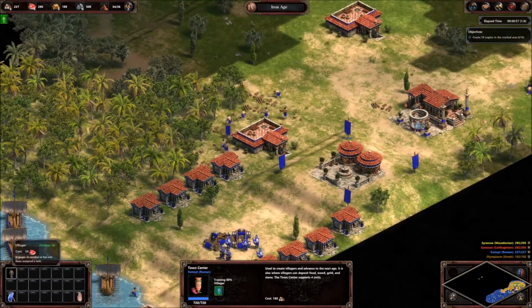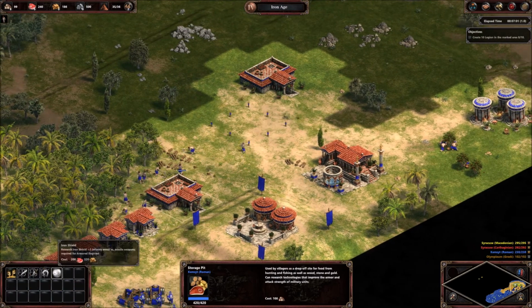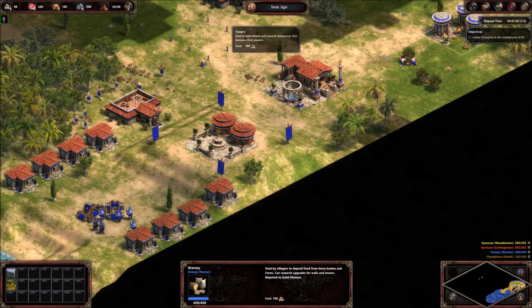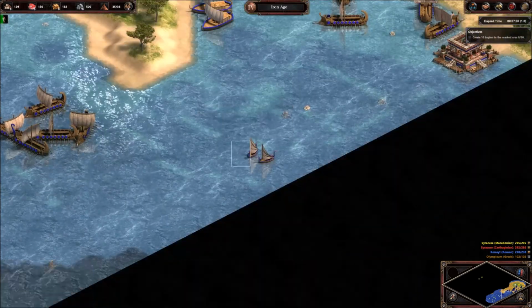Repairing my ships forever, you know. A government center is needed because I want to check what this thing does. We have vital villagers.